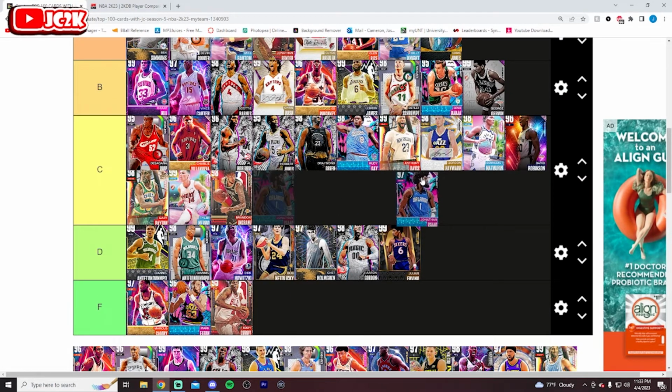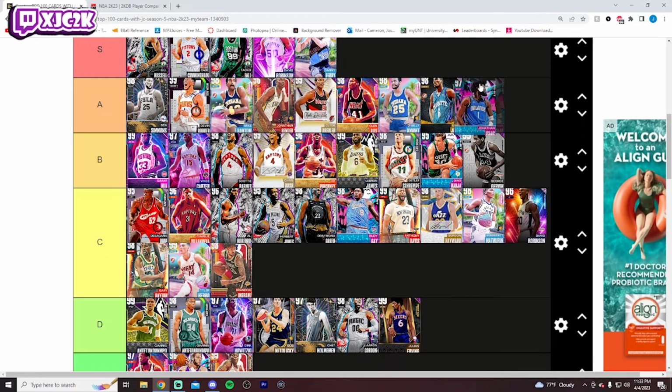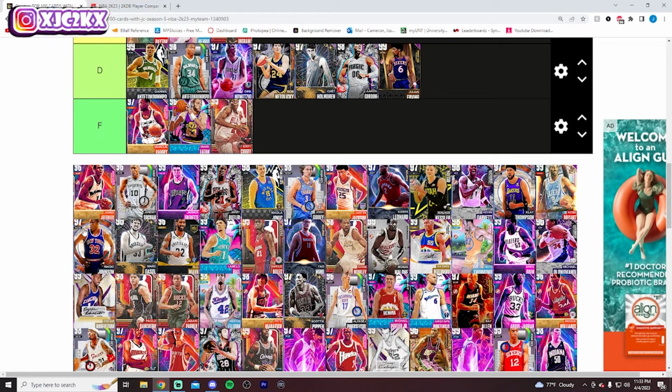I think John Isaacs is still B. Again, this card is better than LeBron. He is better than LeBron. I think I'm going to put him A. He's one of the best couple 3 and D cards in the game still. He's a monster. I still think he's a top 5 small forward if you use him properly.